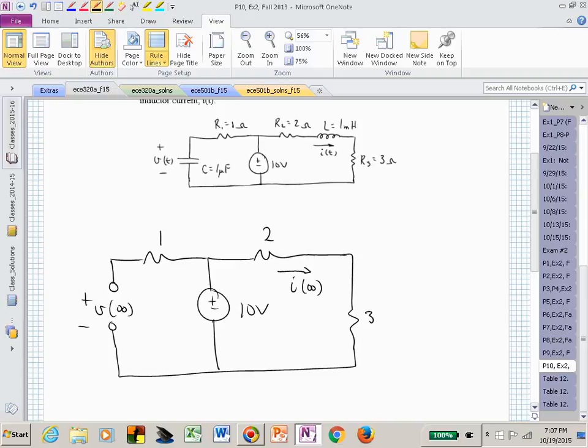And now you can do Dr. Marsland's KVL across an air gap, right? To find V of infinity, just do a KVL right here. And if you want this current, what's the current going here? There's no current going there because it's open, so you really just have one mesh equation if you need to do it to find I. You have 10 volts dropped across 5 ohms.